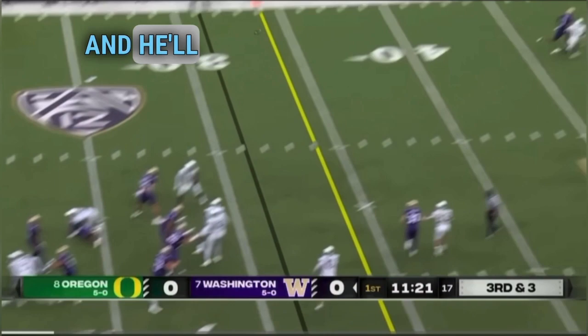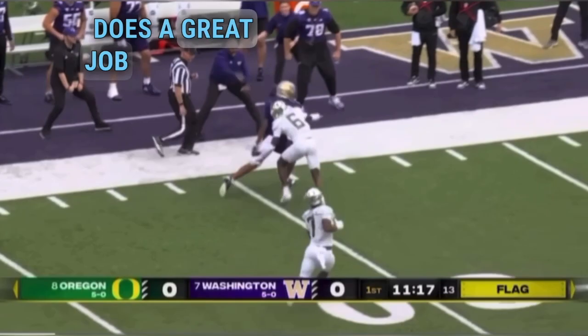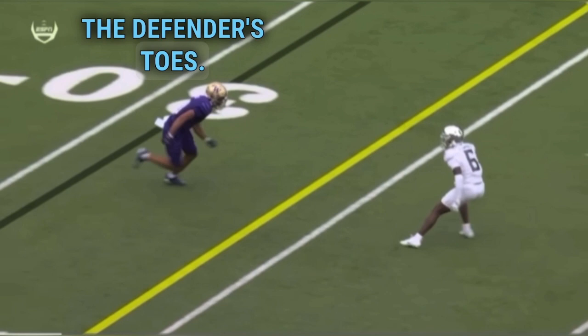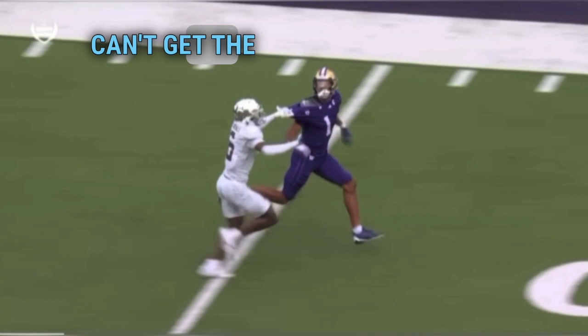Here's a free play for Penix and he'll just launch downfield — 50-50 ball — he's got it! UW takes advantage of a great opportunity off an offside to just throw it up. Penix to Rome, going up and making the play. Let's break down what Rome does a great job of on this play. First things first, Rome gets on the defender's toes — he gets on his toes and then makes his move around him. He doesn't make his move too soon. It's important to close that cushion before you make your move around the defender on the go route.